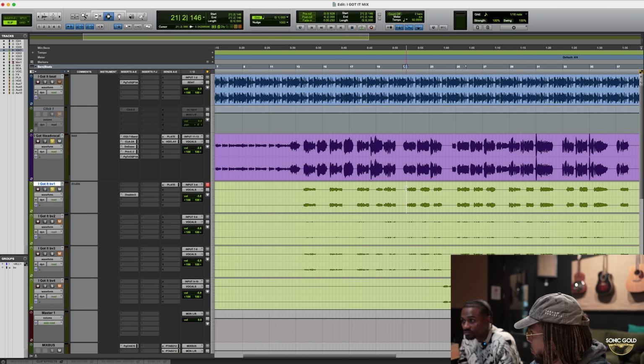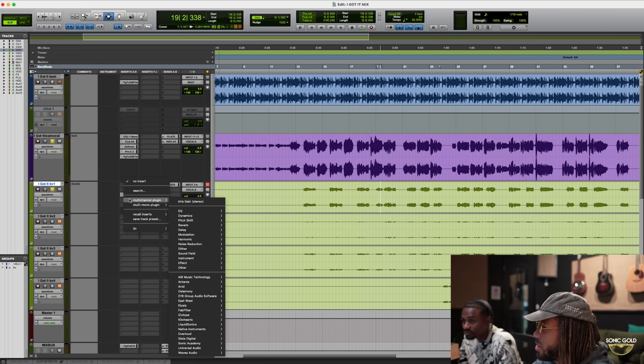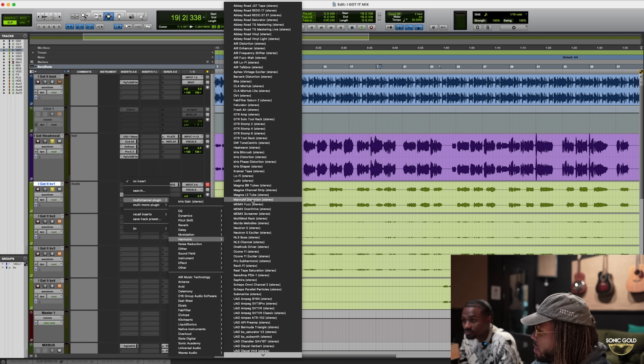For example, if this was a different person doing the doubles, we would hear this a lot more clearly because it's a whole different voice. But because it's your voice, we don't hear it as clear, which is fine, it has its purpose. But if we want to distinguish it a little bit more away from your lead vocal, we need to alter the sound of this. We need to change how it sounds a little bit. One of my favorite ways of doing that is adding, for example, a little bit of distortion.